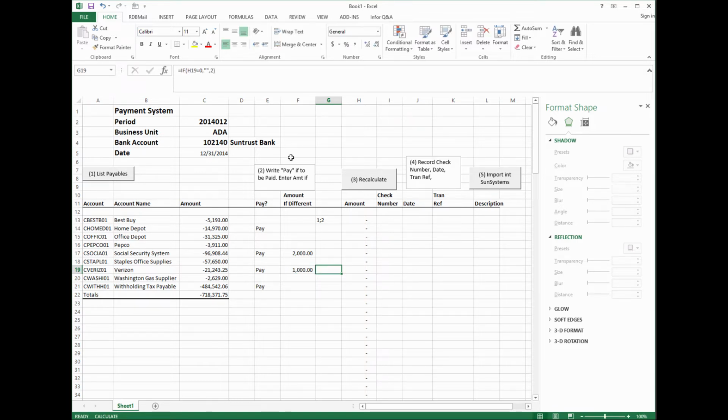Okay, so we've done step 2, we recalculate, and so it now puts the 2 where it needs it, and it puts the amount over there. And then we prepare the checks, and this is check number 24, check number 25, check number 26, and check number 27. And this all today. Now this could be just matched to this formula up here if you didn't want to type it all in, but I thought it might be fun to have different payment dates on some of the things.